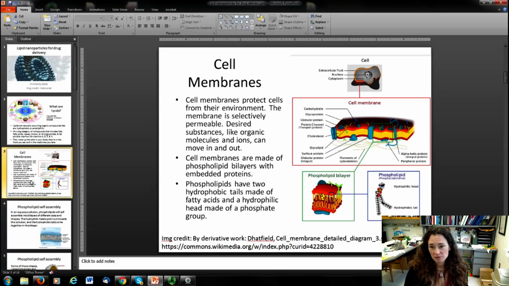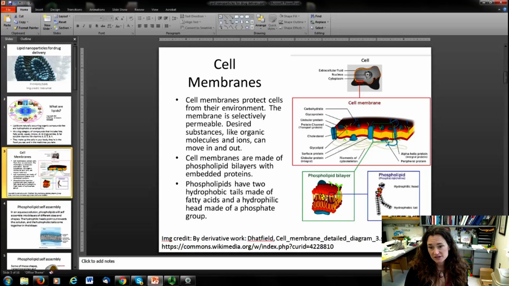So phospholipids are pictured here in this little cartoon, and they have a hydrophilic head, usually with a phosphate group there, the phospholipid phosphate. Then they have a hydrophobic tail, actually two little tails, that are made of fatty acids, so they trail off the side. Now this is an amphiphile. It has a water-loving end and a water-fearing end, a hydrophilic and a hydrophobic side.